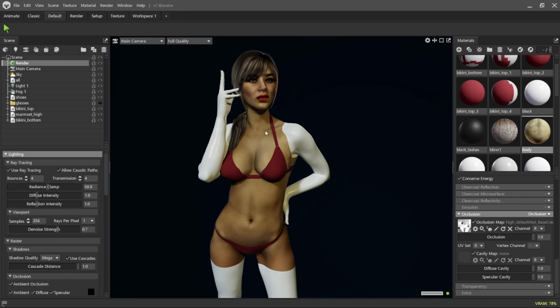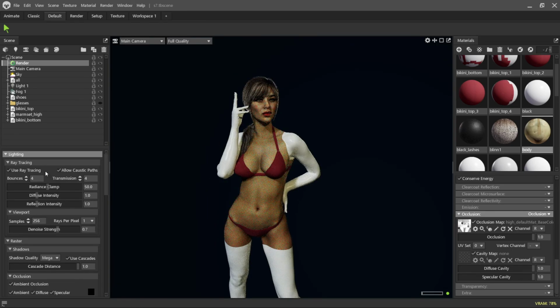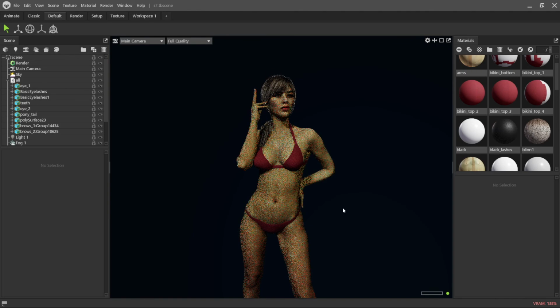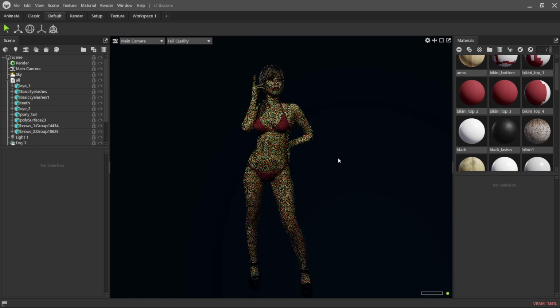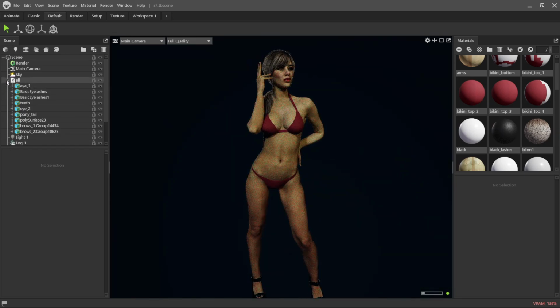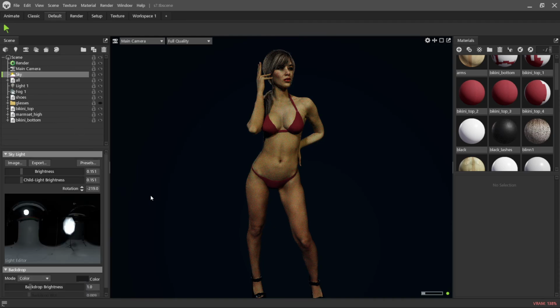I'll critique it. Whatever. But yeah, this is what we got so far. Let's put all these maps. All right, so this is what it looks like with all the textures on here. I want to show you one last little cool trick. I'm not sure if you guys knew.